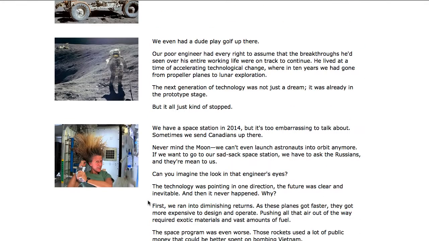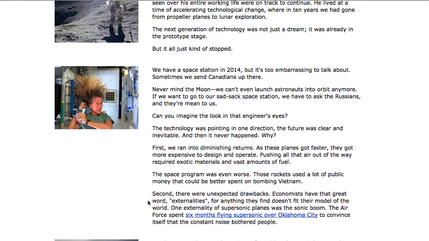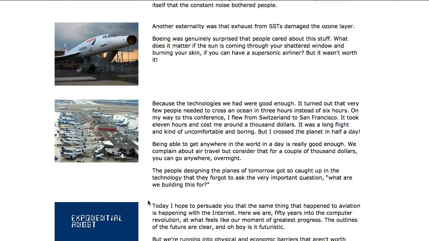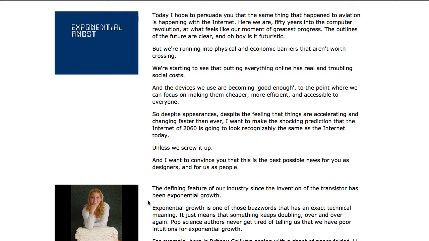That's basically his point, is that aviation underwent a great deal of change until the 1970s, and then in his mind, aviation hasn't changed much since the 1970s, and he tries to explain why, and then he tries to apply this analogy to web design. And it's quite an interesting idea. It's actually a very, very interesting idea in my mind, and that's why I want you to think about it.